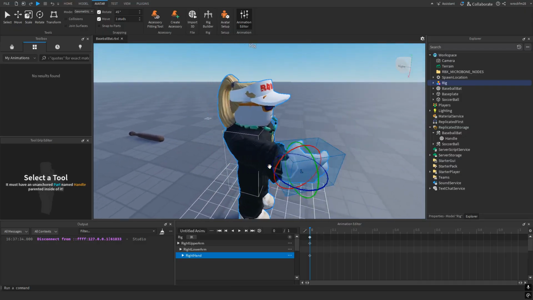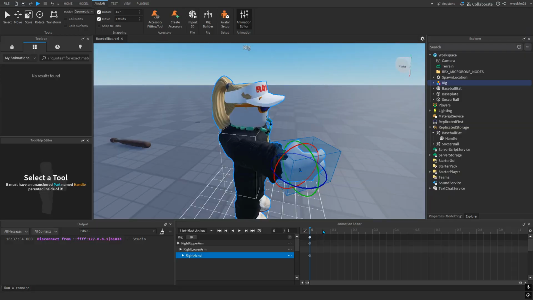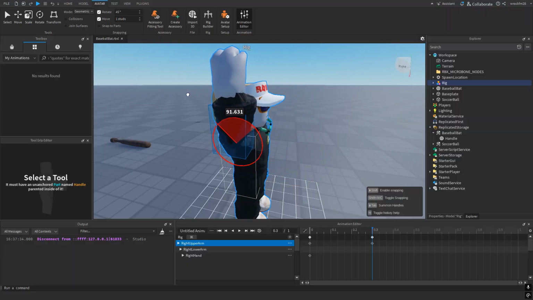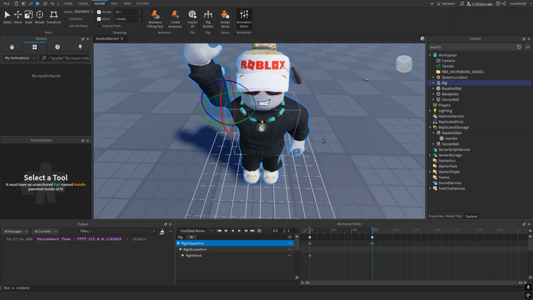Now, if you're not able to make an animation, you can skip this part and move on to the script. You can also use my animation so you won't have a hard time making one. But if you want to learn how to animate, follow along with what I'm doing frame by frame.